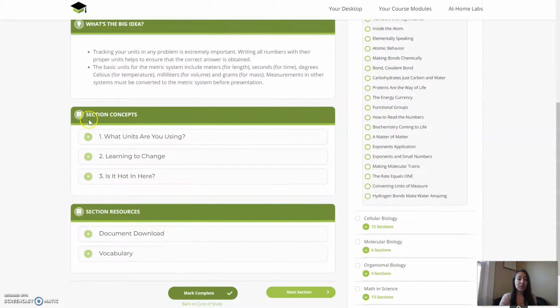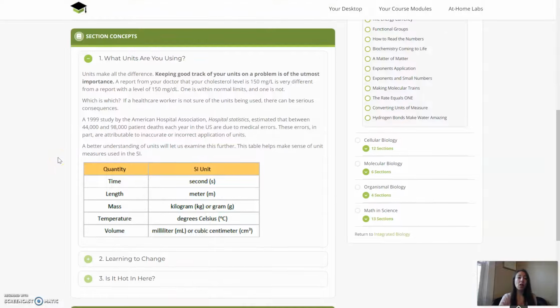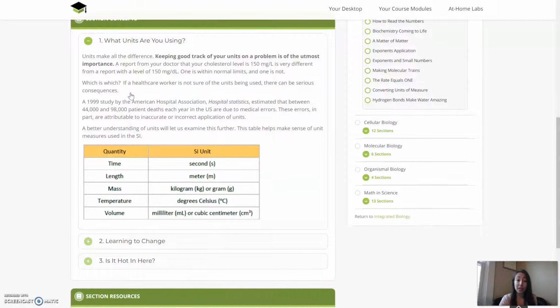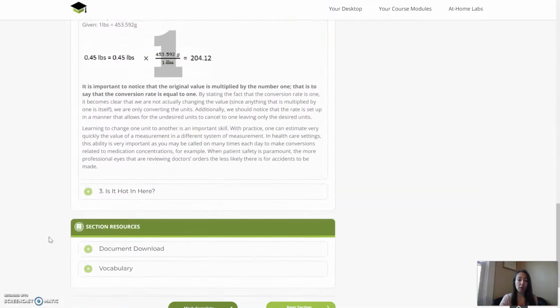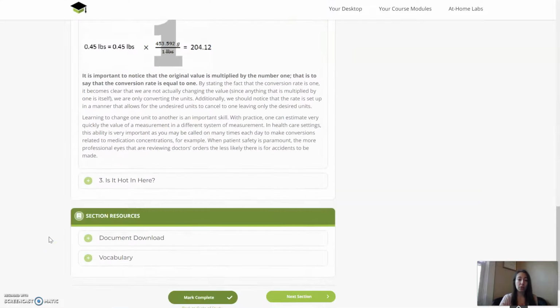And right here where it says section concepts, this is your textbook. So it's not a PDF. It actually drops down these boxes, and all of the material underneath section concept is what will be replicated in your paper textbook for those paper chapters. So know that anything under section concept is going to be your actual textbook material. You'll need to click through all of the sections and read through all of that thoroughly to get the material. So that's all my textbook right there.